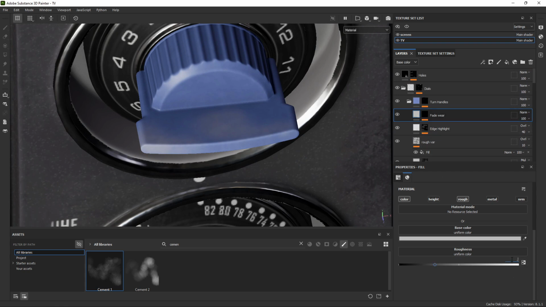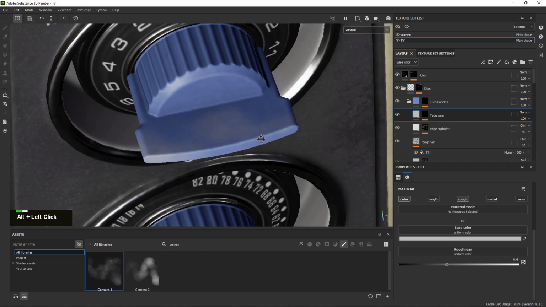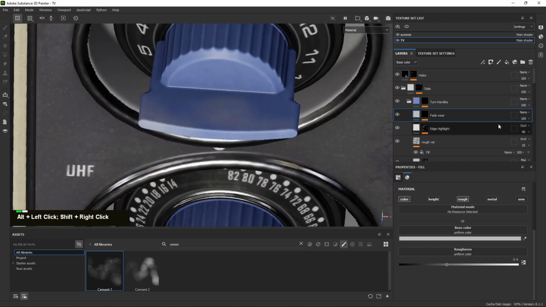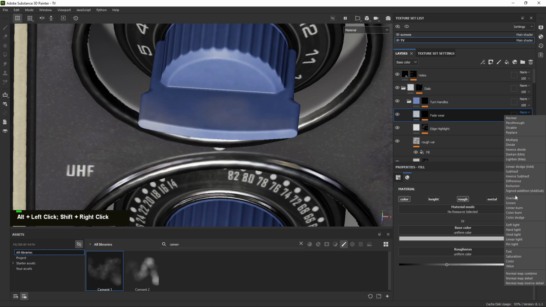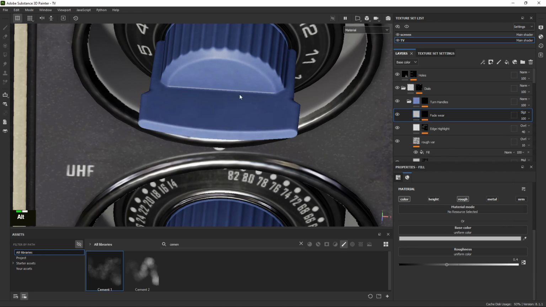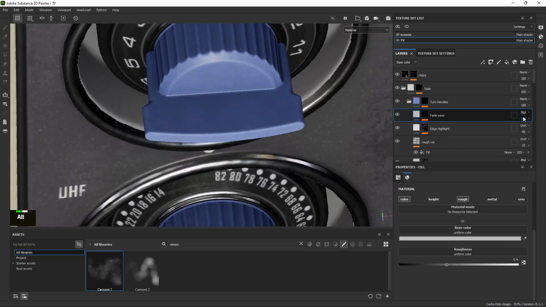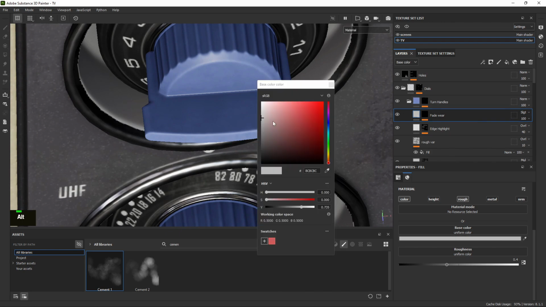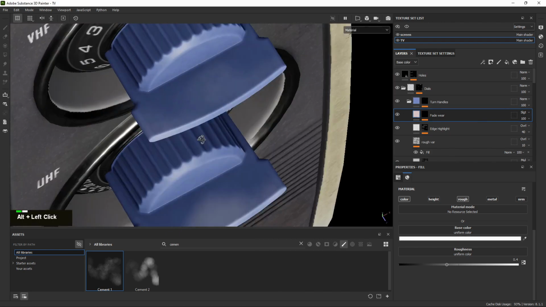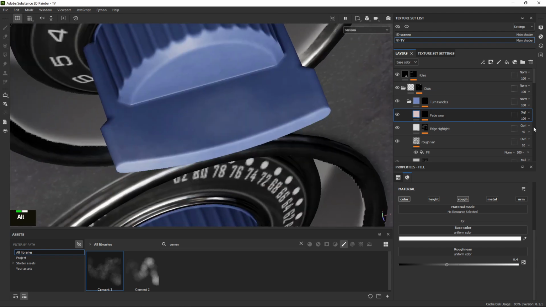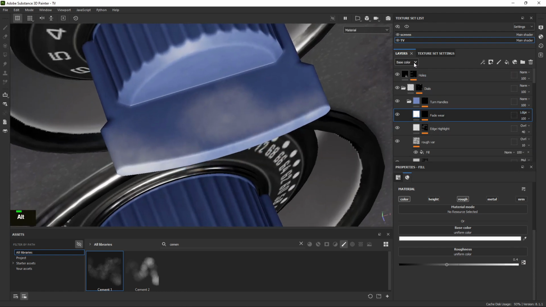So if I put my roughness, I think my base roughness is 0.35, maybe, my faded roughness is 0.4, just to give it a bit of variation. I'm gonna put my base color on soft light, maybe. We can even do like linear dodge, I feel like. Let's see, linear dodge. Yeah. But I think I'll just do overlay.